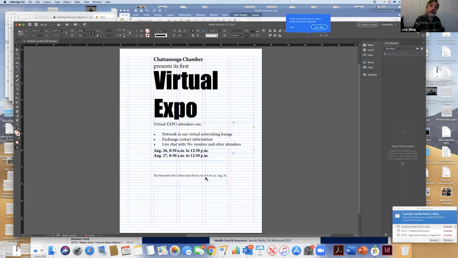Now, if I had more columns, I could move this over maybe here, or maybe over to the margin. Nothing wrong with any of those things. But you see how we use the columns and our grids to line things up and space them out so they all are neat and regular.